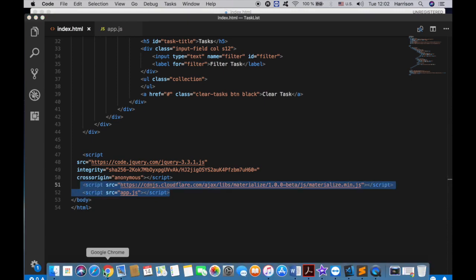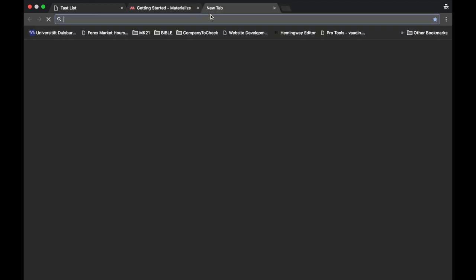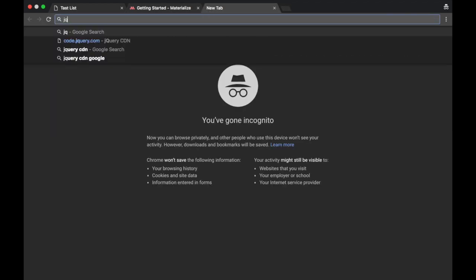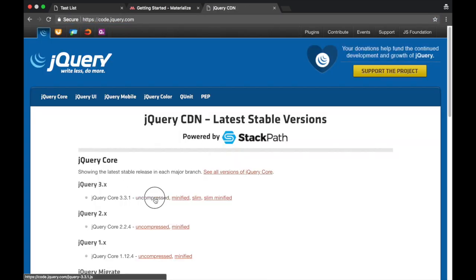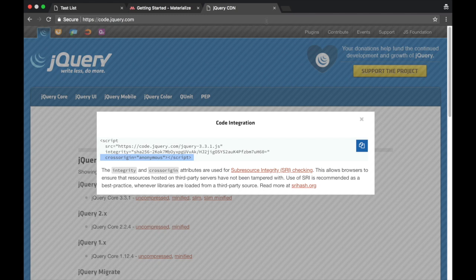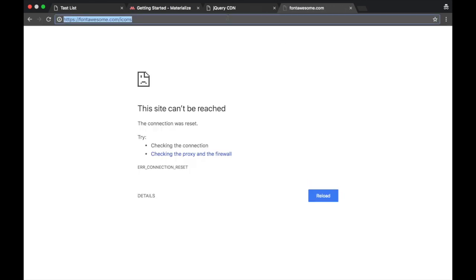From this Materialize script here, I also took the jQuery CDN, which I took uncompressed, this code right there, and also the Font Awesome icon. I don't know why it's not working.